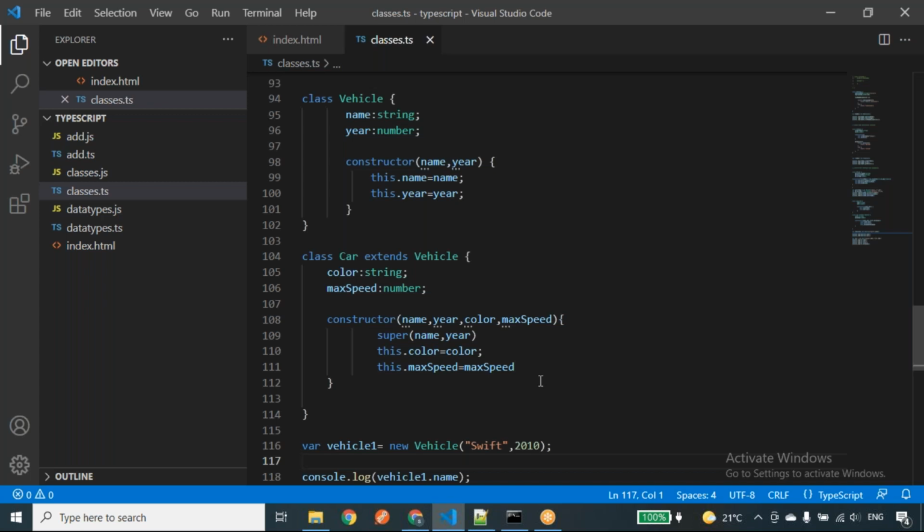Because if you take real-time scenarios, in a similar way, for example, I want to capture some employee data. The common fields like employee name, employee age and employee mobile number are common, so these will be defined in one class.